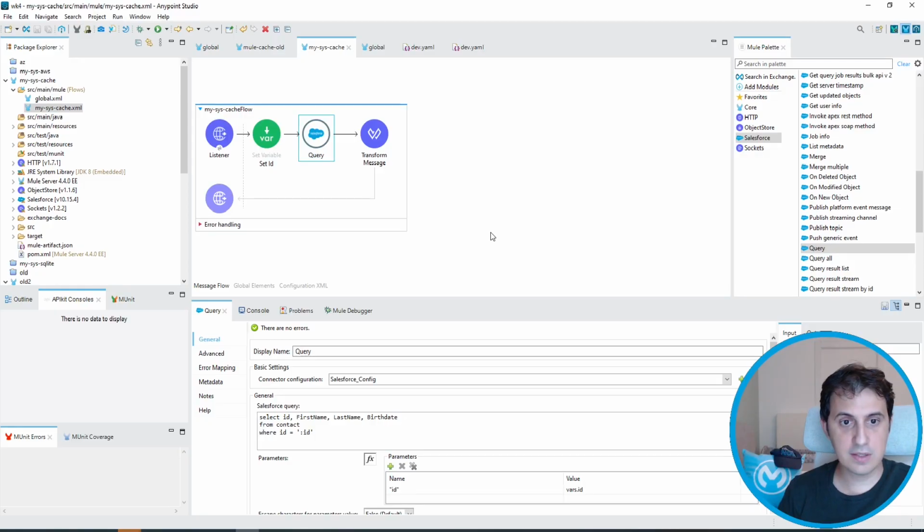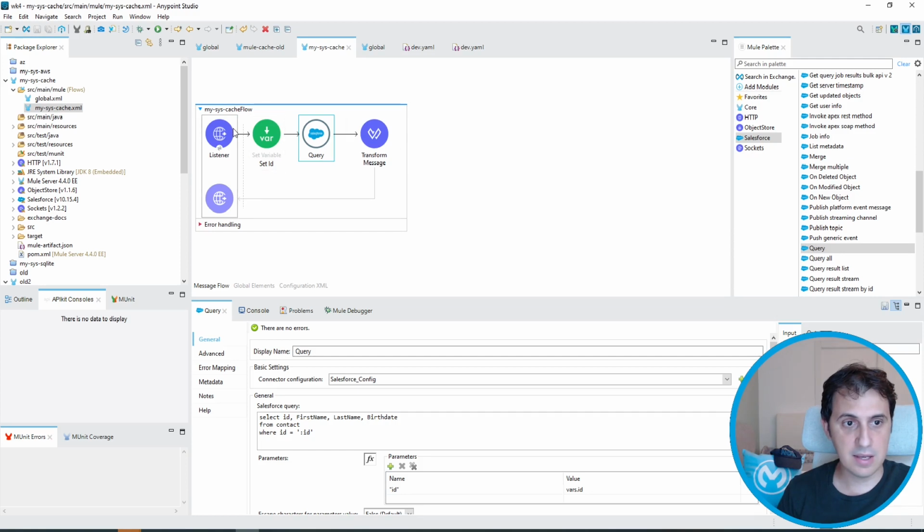My name is Stefano Bernardini and in today's tutorial I will talk about caching. Let's go direct to the AnyPoint Studio. I already set up an application where I query information from Salesforce. So I already set up the connection and already inserted the flow. So let's dive into this flow.